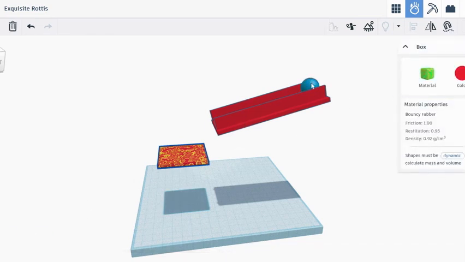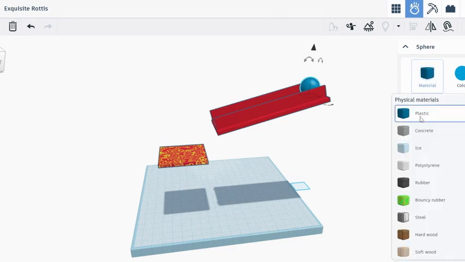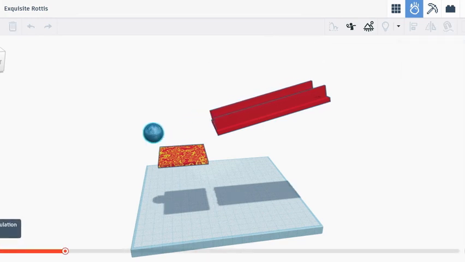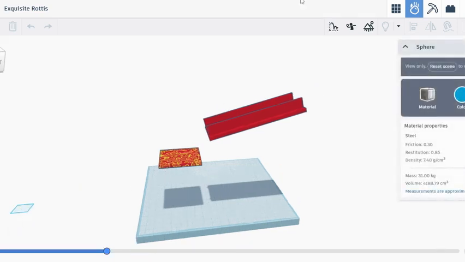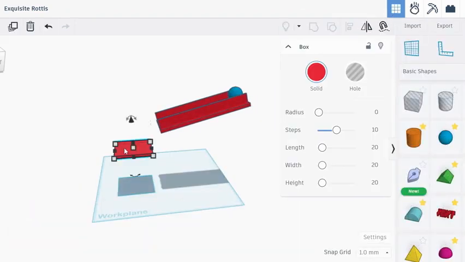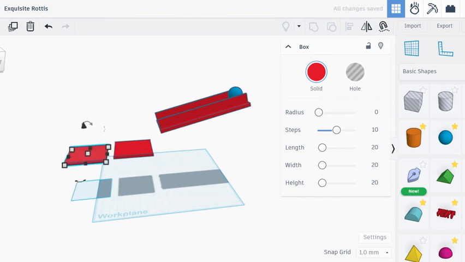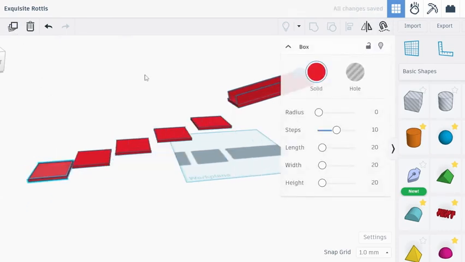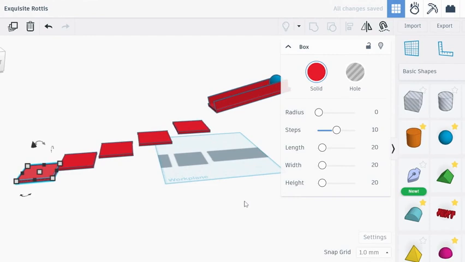And we could reset. We could change this object from being plastic to being made of, let's say, steel. And now you can see it has higher density, so it's going to have more mass. So let's hit play and you get like that, right? We could go into here and take this object and duplicate it, arrow it over, arrow it down a little bit, and then make a whole series of little bouncy ramps here. Let's see what happens now.